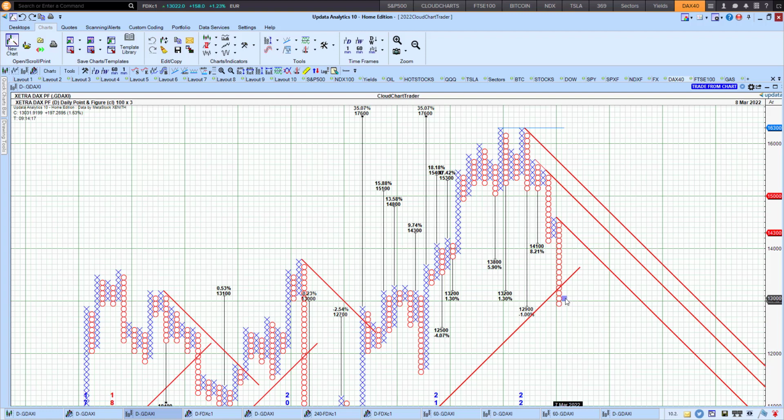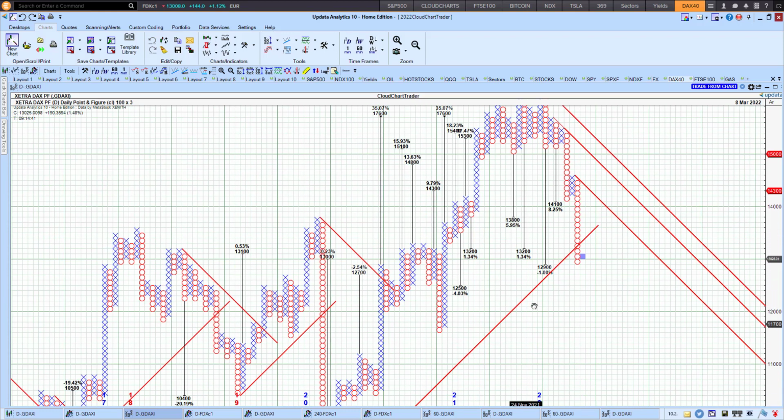We've got an X there, or it's not a print yet, but today's upside so far looks like we might get a trend reversal, a point-and-figure chart reversal to the upside, but we do need to see that confirmation of that X in that block. But it took out these downside targets. The one is 13,200 as well.